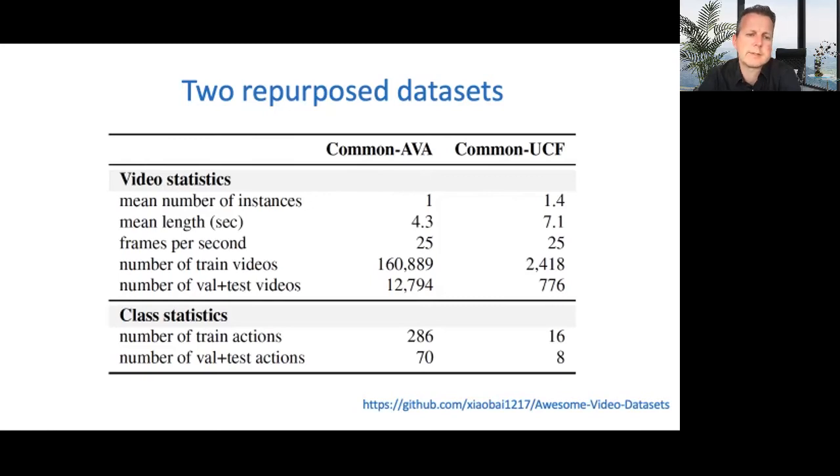Here you see the statistics of the two datasets that we created. AVA is a larger dataset. UCF is a bit smaller, but tends to have longer durations and also fewer actions. And again, these partitions are publicly available.